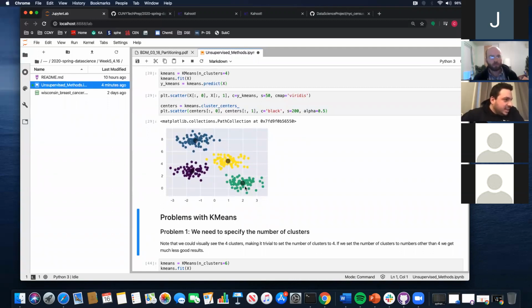As you see here, every cluster has its own color, and the dark circle you see here is the centroid of each cluster. As I said, the centroid is the point that is the actual center of the whole cluster. It's that member that basically represents the cluster.